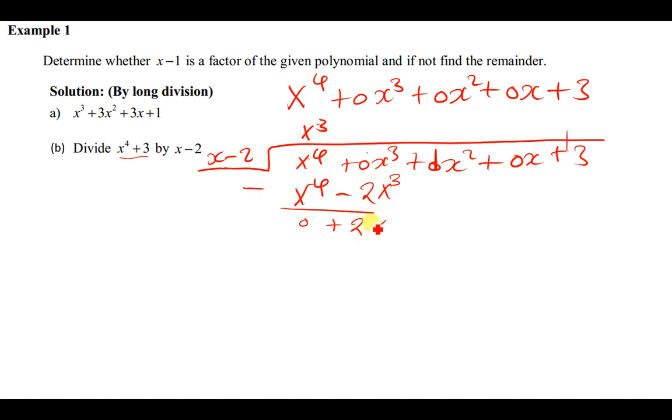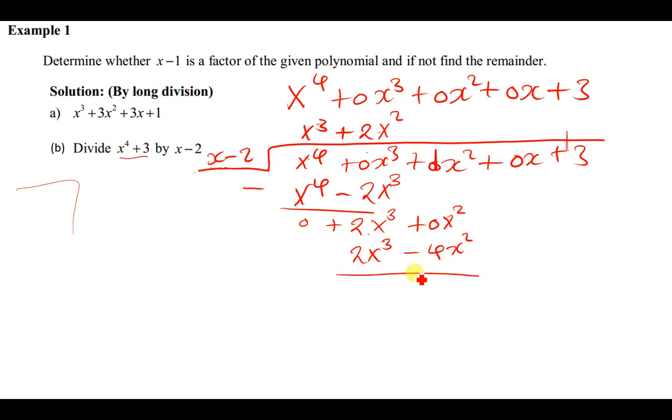So you can be doing a simple subtraction like the ones I was doing here that time. So we say x into 2x, the answer, oh rather this one is supposed to be x to the power 3. X into 2x to the power 3, the answer is 2x to the power 2. Then when we multiply these times x, we get 2x to the power 3. Then of course we bring down this 0x squared. Then 2x squared times negative 2, we get negative 4x squared.